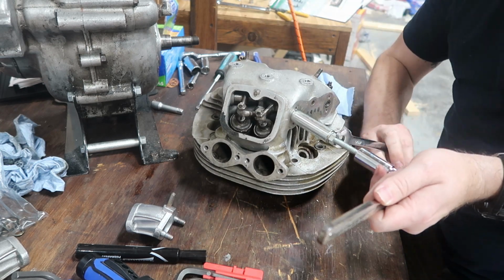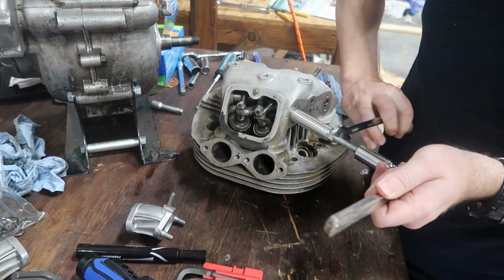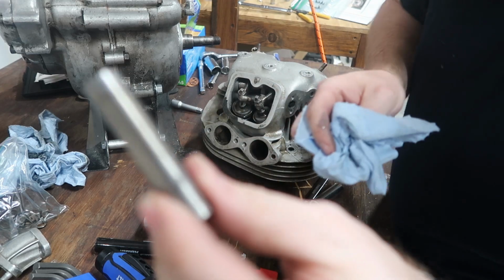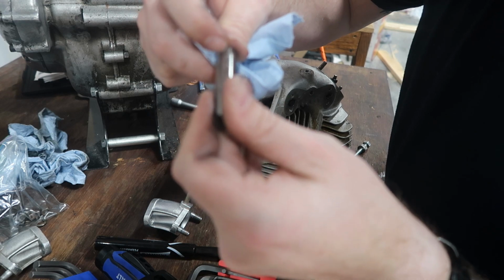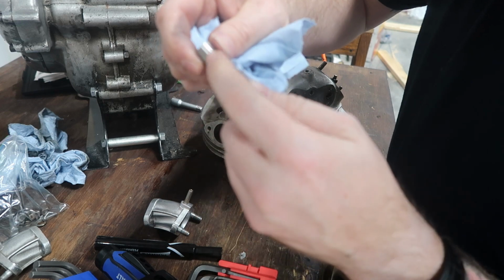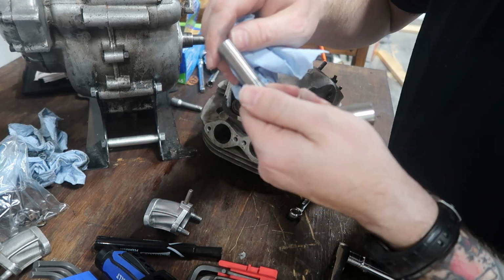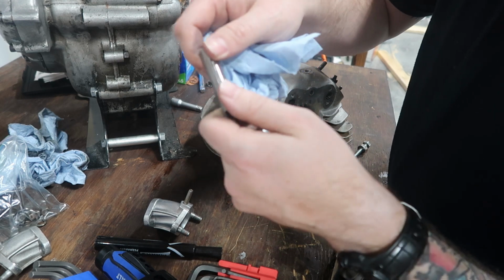I think in the Norton factory manual it says to use a slide hammer to do this. Yep, there it is, and it's stuck inside my gut now. Alright, so I got it out, and it looks pretty decent. It's a little scratched, and I'm wondering if it's from this tool here, but that's on the side and I can't even catch a nail on it, so I think we might be okay.